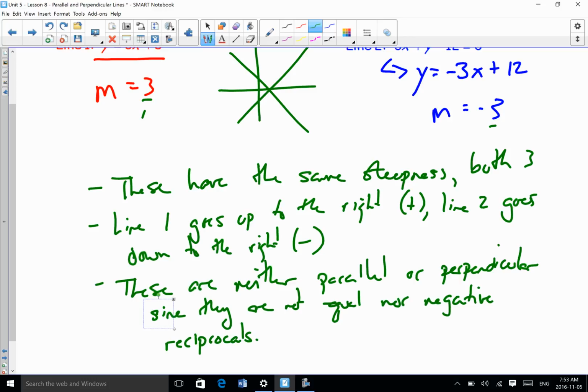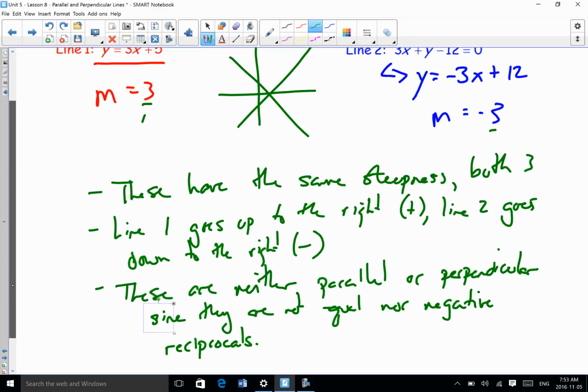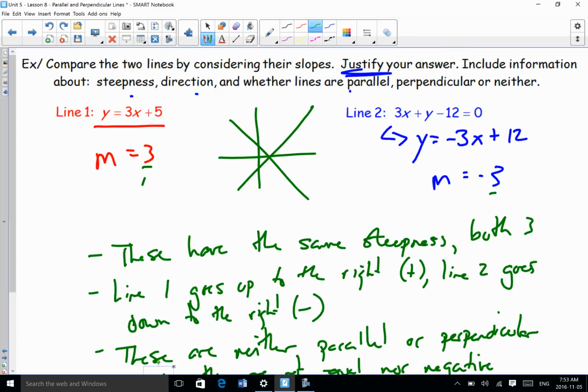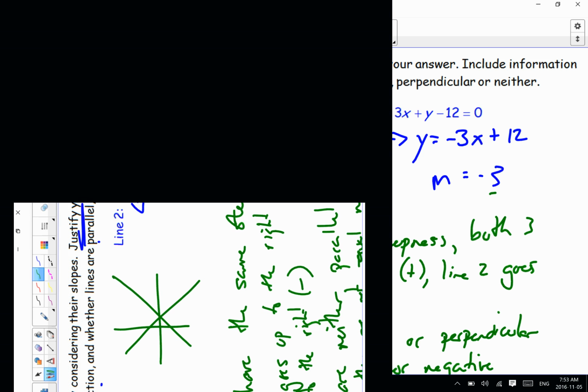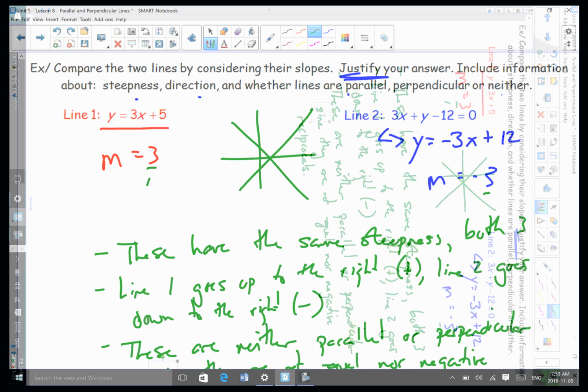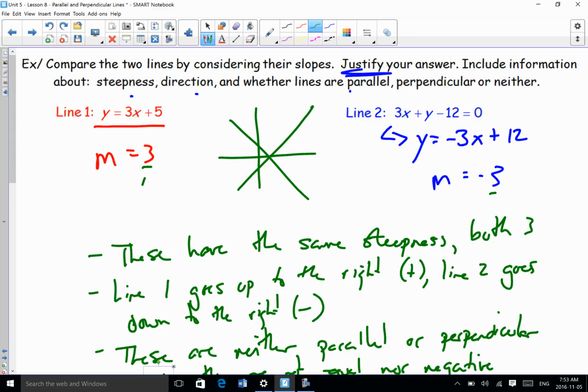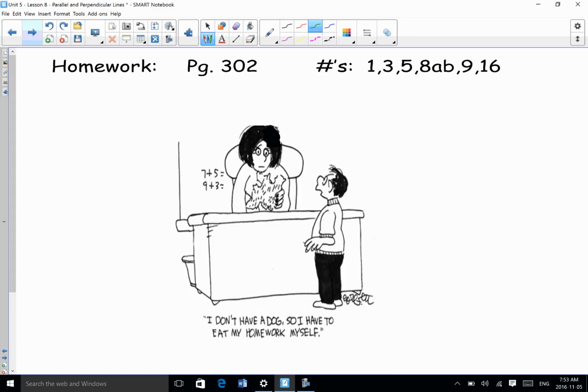Okay, and that's how we deal with parallel and perpendicular lines. So just to point out, make sure they're in the right order first. That's kind of the key. Mx plus b is what you need to be able to deal with these lines. We're trying to look for relationships between lines now. So think with the information you're given, what can you use that for, and find your new equations. There's a couple of questions for homework you can try.